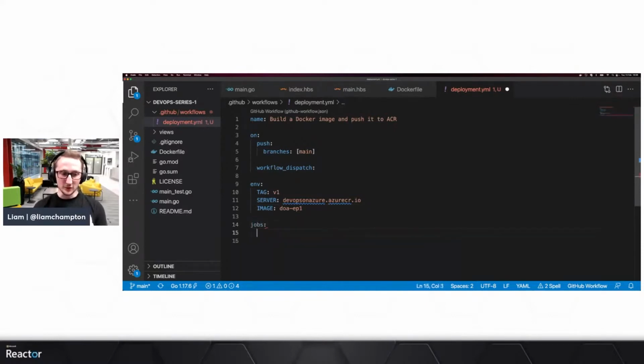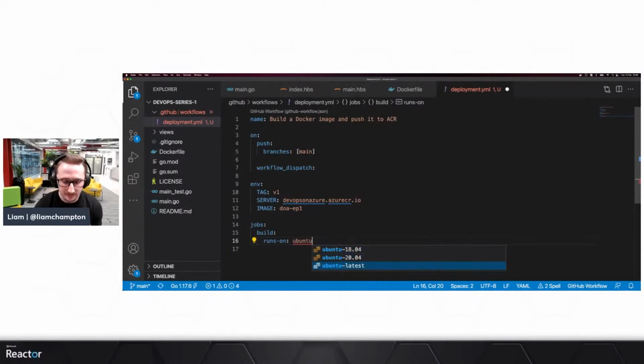So we create a jobs. We're going to say under jobs, we want to do a build. And within this build, I want it to run on. So we're going to do runs on. As you can see, it's already trying to pre-complete things for me, but I want to type it out properly. I want to run this on a Ubuntu image. So I'm going to say Ubuntu. Yeah, I really am not very good at typing today. But we've got Ubuntu latest. So that's going to be the base image for my pipeline.